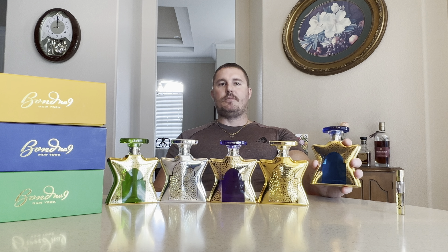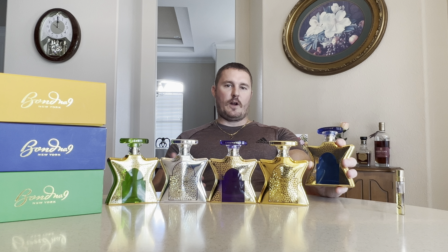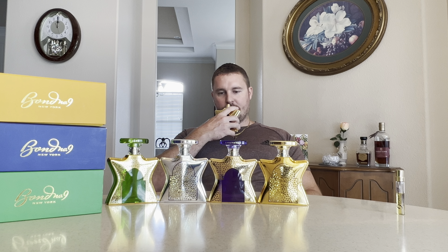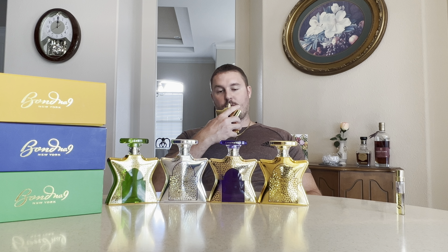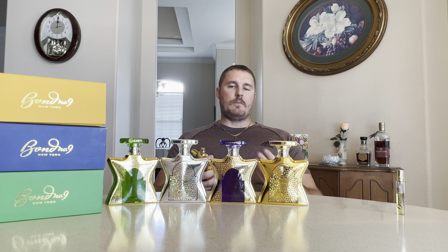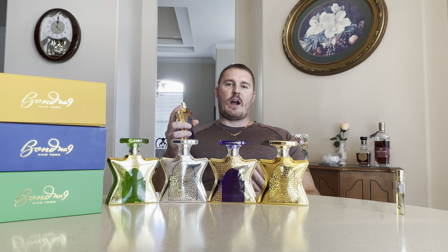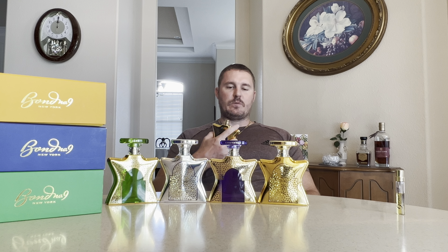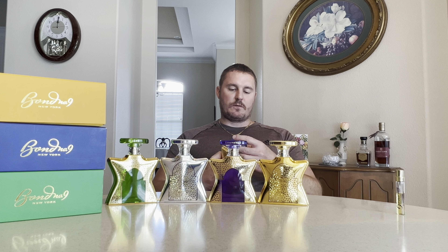Dubai Indigo — a lot of people's favorite from the Bond No. 9 Dubai series, and I can see why. Very unisex, very compliment-oriented, very much a blue fragrance but a little bit more unique. It's got a peach and lychee fruit in there, so it's a much different opening than you expect from your typical blue fragrance. It doesn't have the pineapple or those typical run-of-the-mill citrus fruits — it's a very exotic, maybe Middle Eastern twist on a blue fragrance. What really stands out to me about Dubai Indigo is the dry down: a really nice musk, agarwood, and oak moss note. That's what really sets it apart. It becomes a lot more masculine, a lot more high quality in the dry down — that's where this fragrance kind of shows its form.